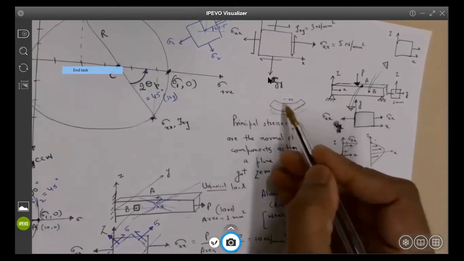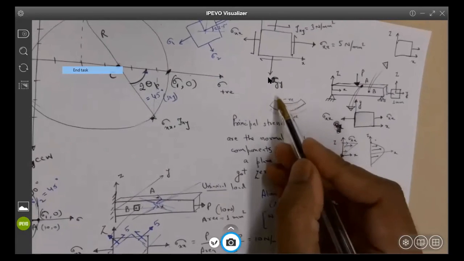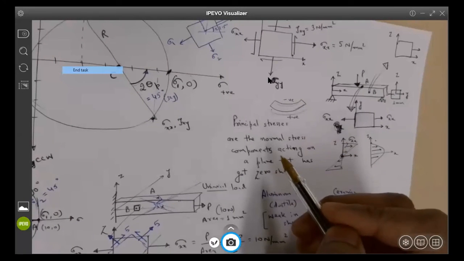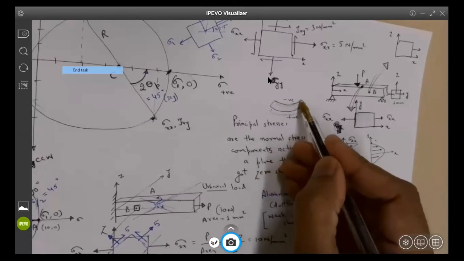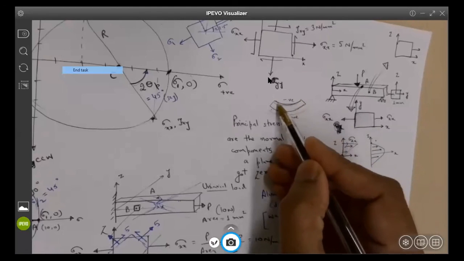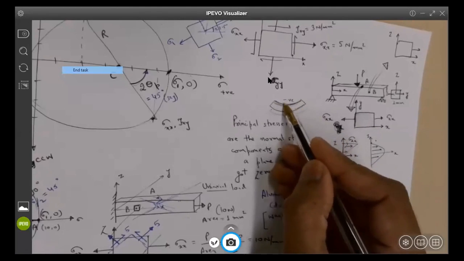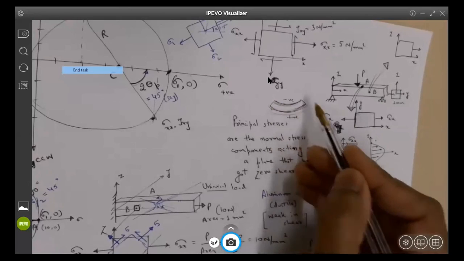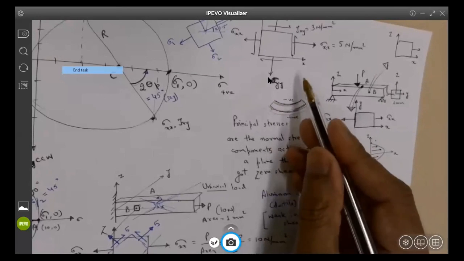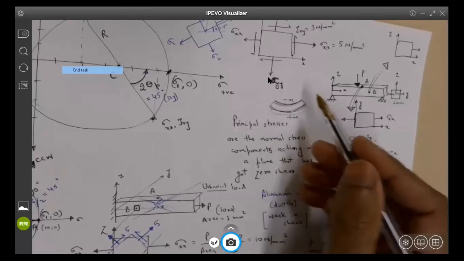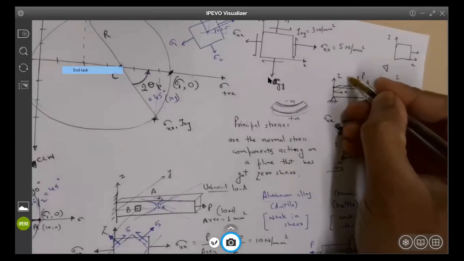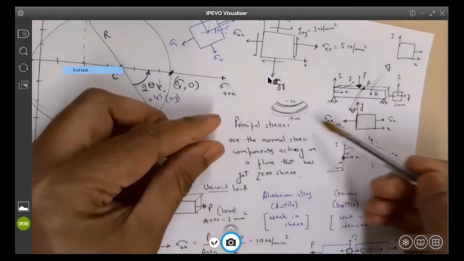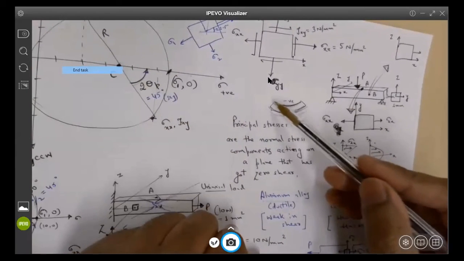Yeah. But in which direction is this happening? I mean, in which direction are they shortening and lengthening? In which direction am I feeling the shortening of the fibers, and in which direction am I feeling the increase in the length of the fibers? Is it in the X direction, in the Z direction, or in the Y direction? Well, would it be in the X direction? Always in the X direction, because you are seeing that this is getting stretched in the X direction and compressed in the X direction.